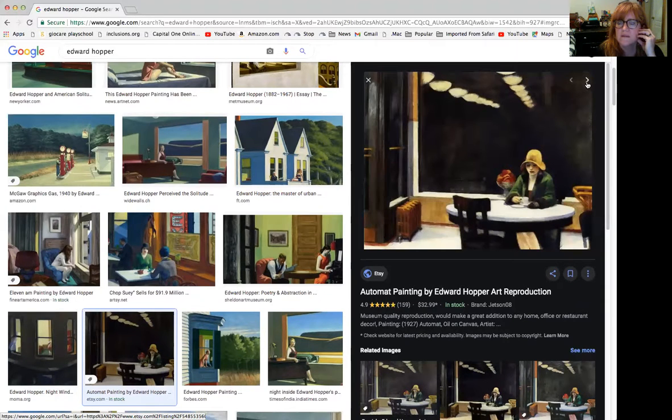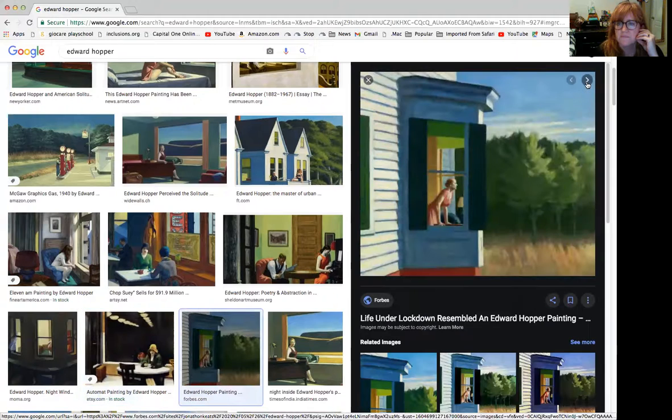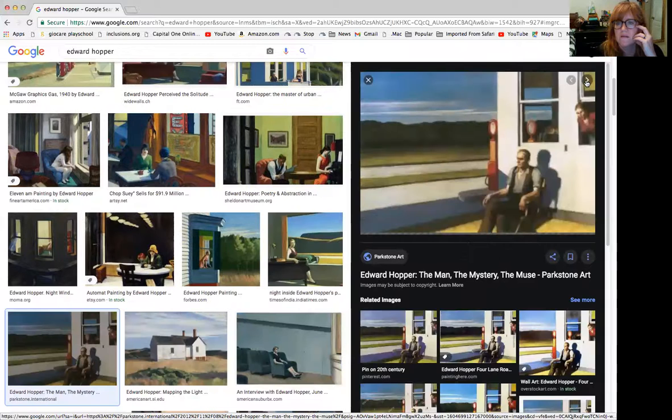But again, these paintings give you some thought. Look, this woman looks like she's looking for somebody or waiting for someone. But you see all that light coming in, and it's clearly daytime, midday. Hopper's light was so beautiful. He really could show you what time of day it was. And the shadows that he could create are so real. Like you see all these shadows on this side because the light is coming from this way, so it's darker over here. And there's that woman waiting again.